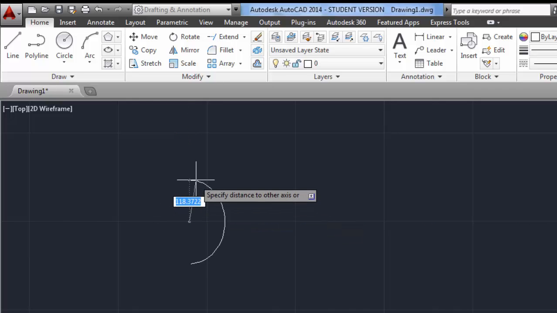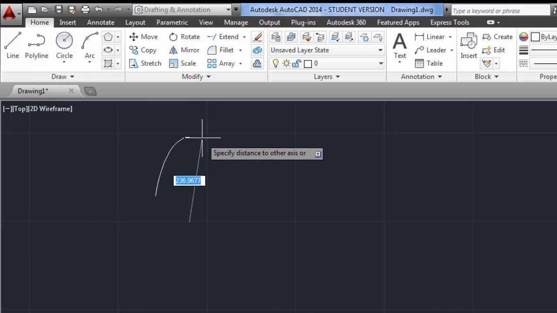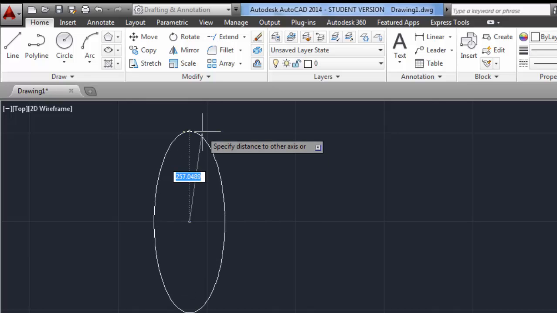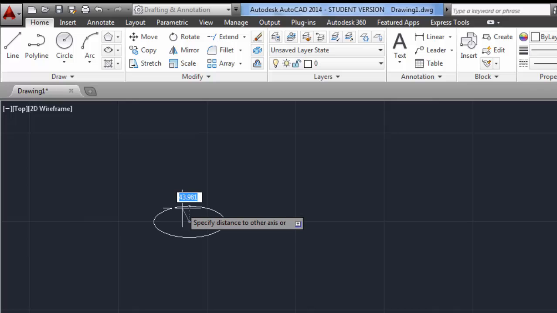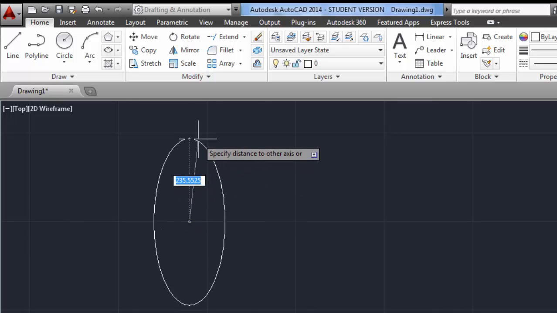And as you can see, we're free to drag the cursor up and down to create more of a vertical ellipse or more of a horizontal ellipse. For this one I'm going to play around and create a vertical ellipse. So I'm going to go ahead and enter in a dimension of 240. And that's our vertical ellipse created.